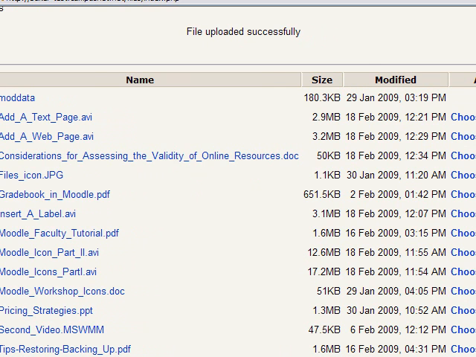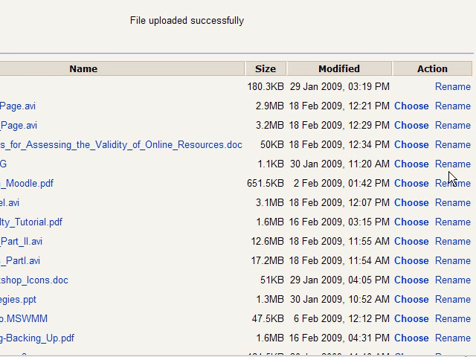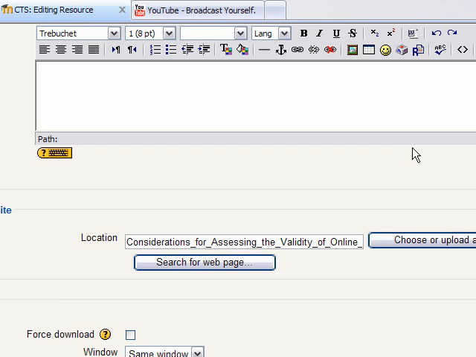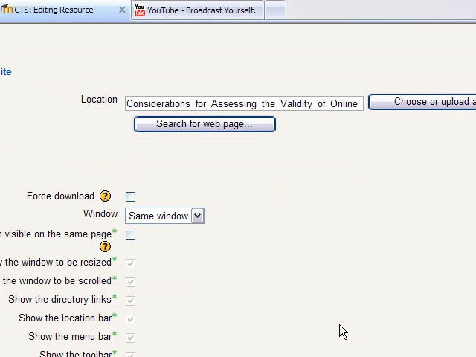Now notice that screen goes away, and inside the location item here we have considerations for assessing the validity of online material. I'm then going to scroll down. I'm going to set this for new, but it pops up. I'm going to scroll. Save and return to course.